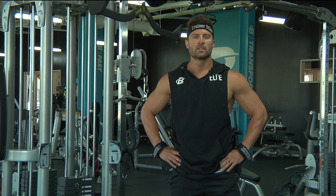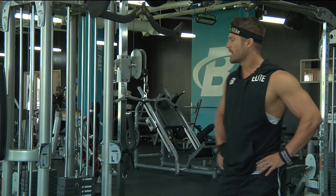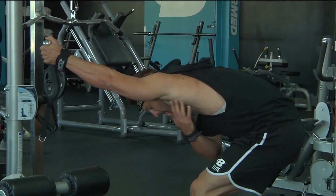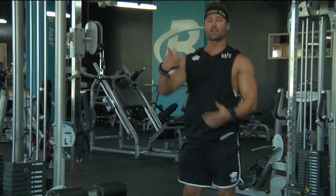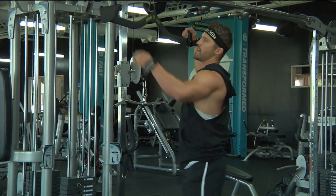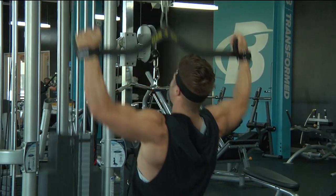Do you have any good back stretches or lat stretches? Good back stretches, yes. Guys, one of the easiest ones you can do is just grab onto a bar and lean back, put your head down to let the lat stretch. But also during your reps, make sure that you're getting a good stretch in with each and every rep that you perform. Okay, second set of 10, here we go.